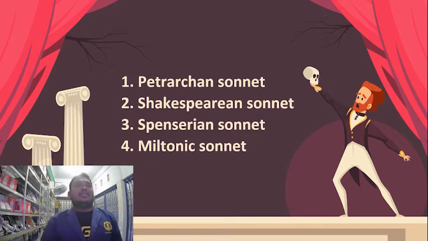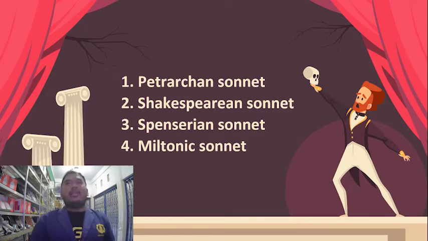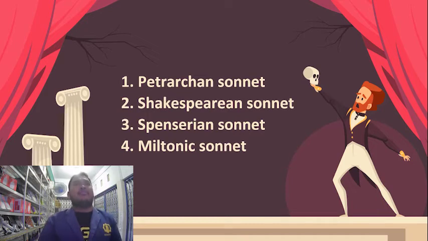And then number 3, the Spenserian sonnet. A Spenserian sonnet is a variation of the Shakespearean sonnet with a more challenging rhyme scheme, like EB EB, BC BC, CD CD, EE. And then the last, the Miltonic sonnet. Miltonic sonnets are an evolution of the Shakespearean sonnet. They often examine an internal struggle or conflict rather than themes of love, and sometimes they will stretch beyond the traditional limits on rhyme or line.